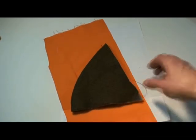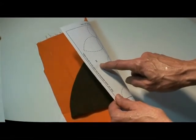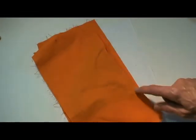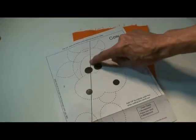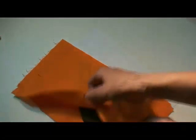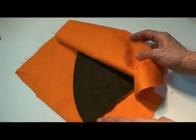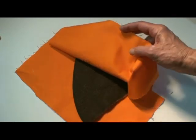Then I'll take a piece of background fabric large enough to cover area 2. Now I'll place that right side down along this area where I've basted, and I'll pin it to secure it. Turn it over and sew this whole line, the whole thing all the way up. Then when that is sewn, I'll trim the extra out of the seam, and it will fold back and cover area 2. Plus my raw edges are below the block, and we'll show you what that looks like.